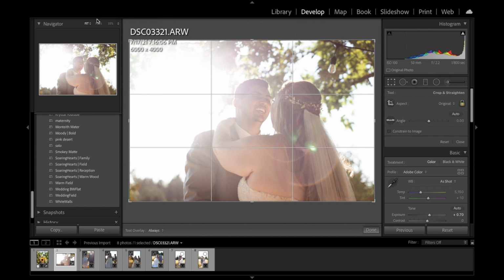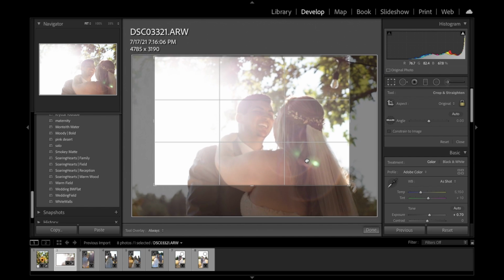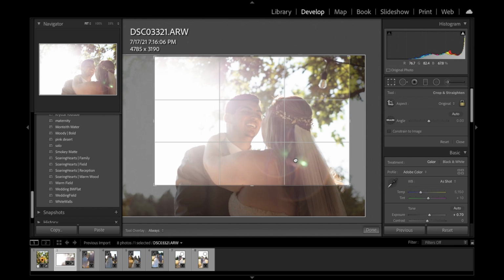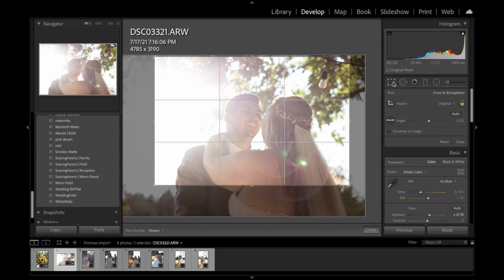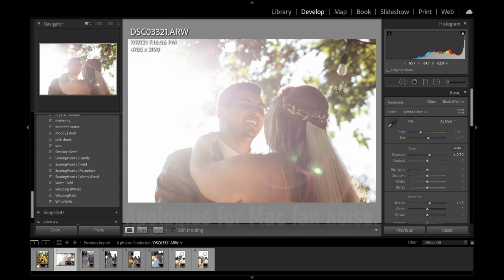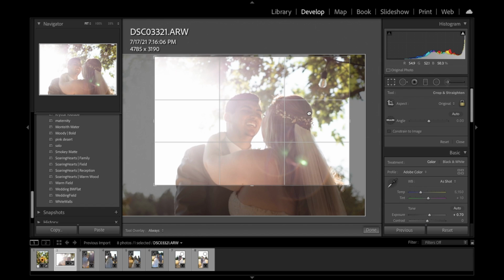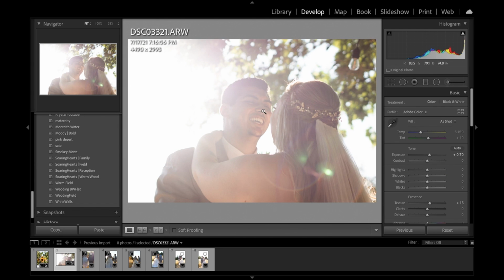I do kind of want to do this, and I might even go like this. Let's see here. And probably like right about there. I want this to be more of an intimate shot of the actual bride and groom. I might just bring it down there. Yeah, we're going to do that one right there. And this is really just giving you an up close and personal look at the bride and groom here.